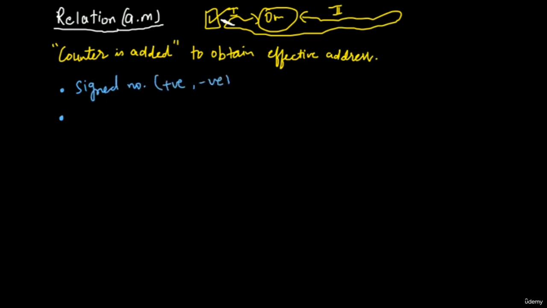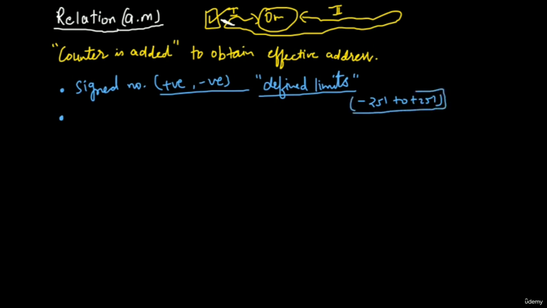Well, what are signed numbers? Let me give you a brief glimpse if you are not familiar with programming languages yet. Signed numbers have defined limits. The lowest limit is defined and the highest limit is defined, depending upon which programming language you are using. Like if I define minus 251 to plus 251, this is the limit, and everything in between is there. There is no unsigned number. It is known already. Okay, this is about the signing thing.